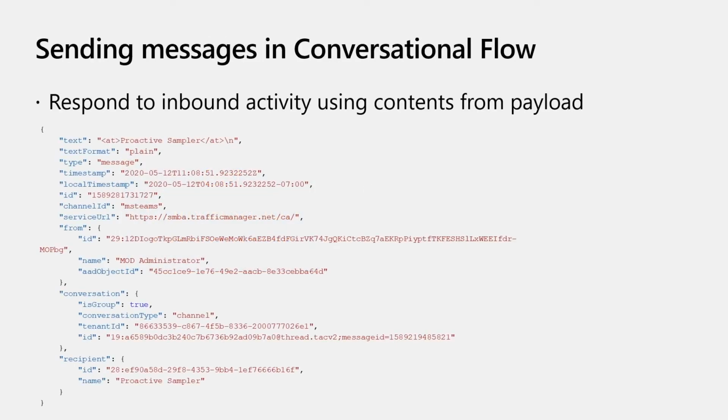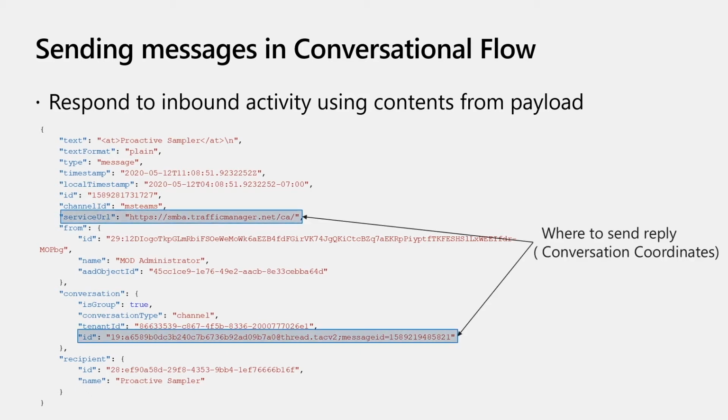To understand the conversation coordinates, it's helpful to look at something we already use. Here, we see an inbound message activity for a conversational bot. It has the usual fields for things like the type of activity, when it was sent, and who it is addressed to. But importantly, these two are responsible for indicating where the bot should reply. Let's call these two fields the conversation coordinates. The Bot Builder SDK helpfully manages sending replies to these conversation coordinates, and conversational bots rarely, if ever, need to use these fields. However, without an inbound activity, much of the effort of a proactive messaging bot is the discovery, storage, and retrieval of these coordinates.